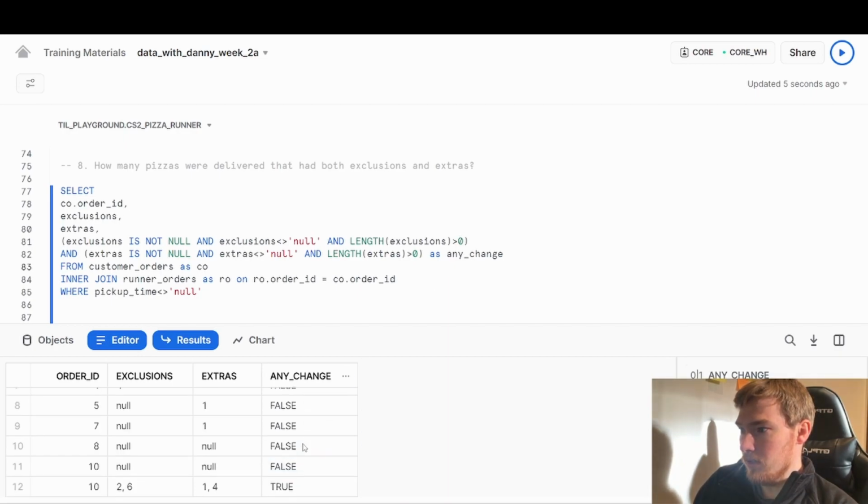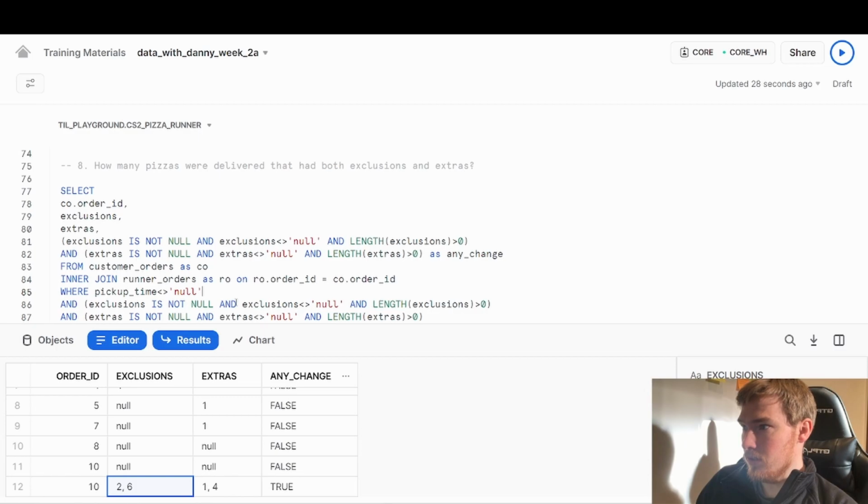Okay, so we just need to find a case where that has happened. So here, order 10 had some things excluded, some things added. Okay, so that's our one case there. So I can move this query into a where clause, so I can do the filtering there. Exclusions of that and exclusions of that.